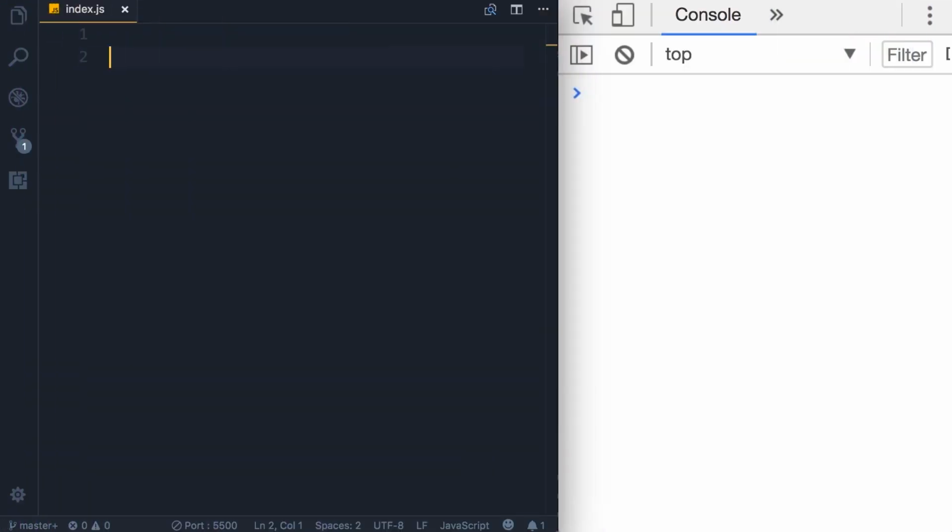So on this empty canvas, I'm going to define two primitives, x and y. I'm going to set y to x. So here y is 10. Now I'm going to change the value of x to 20. What I want you to note here is that x and y are two independent variables. So let's save the changes, go back in the console.